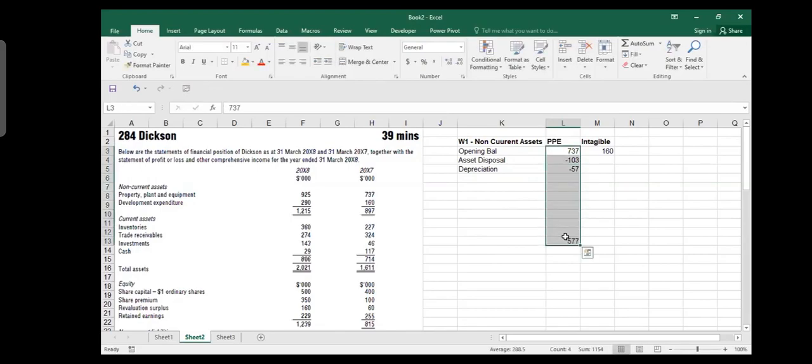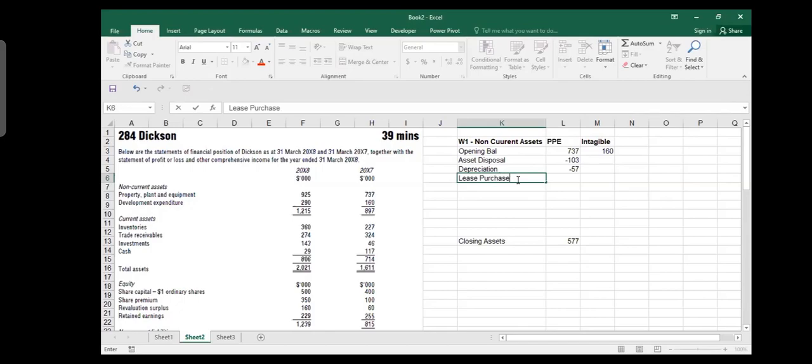Let me just show you. For example, if there is nothing else, this should be my closing assets, just for example. Because 737 I started with, this I sold, they are no more with me, so the asset balance should decrease. This I am depreciating, so this should also go out, and asset value should decrease. But then there are some purchases. You have some purchase under lease, lease purchase, which is 56. So this is what your assets will become here.